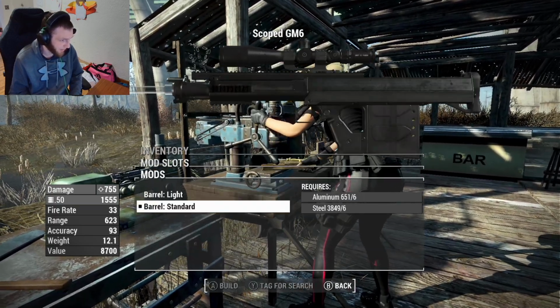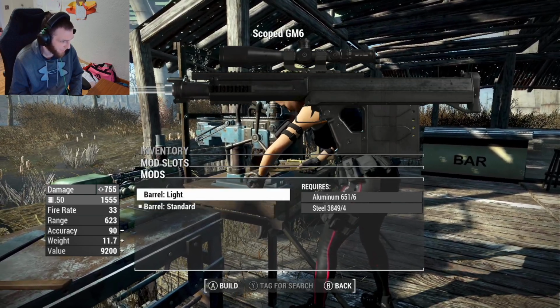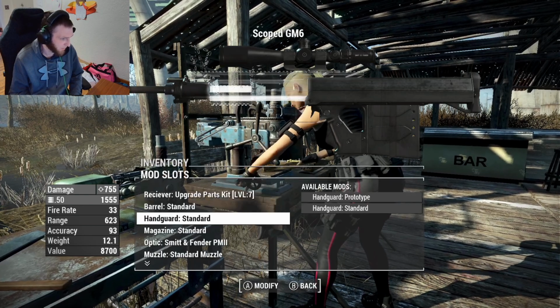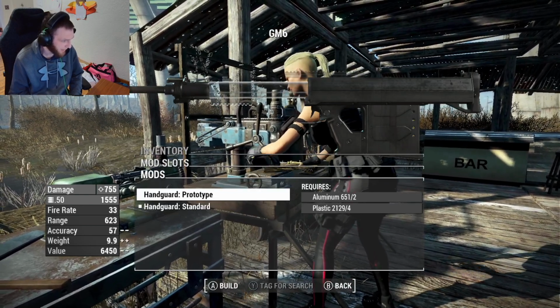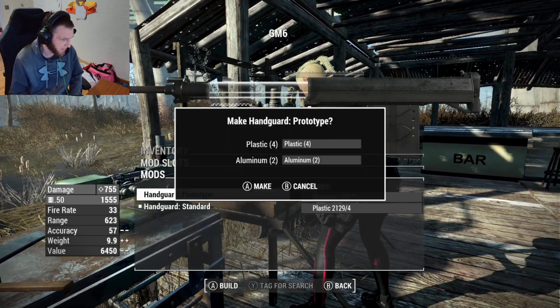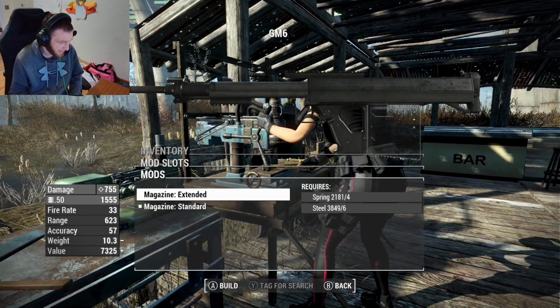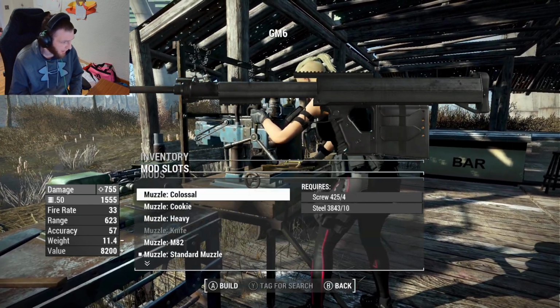That's obviously stupid. You can put a light barrel on there. What does that do? It slightly decreases its accuracy, but it does make its weight go down just the tiniest bit. I don't know if that's even worth doing. The prototype handguard greatly reduces accuracy because it takes the scope off. So maybe put the prototype handguard on there because we could do some interesting things with the scope. Obviously, we wanted an extended mag just because we can.